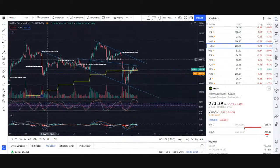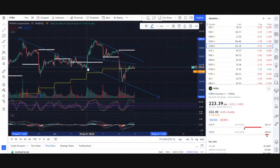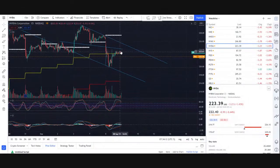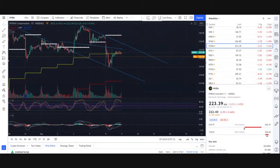Add one more confirmation. You can see there is a trend line involved right there. So we could very well be seeing a channel like this forming, in which case we'll just keep going lower. We'll have to watch this one. I'll leave this chart up. I'll save it so we have it. We can look at it tomorrow.